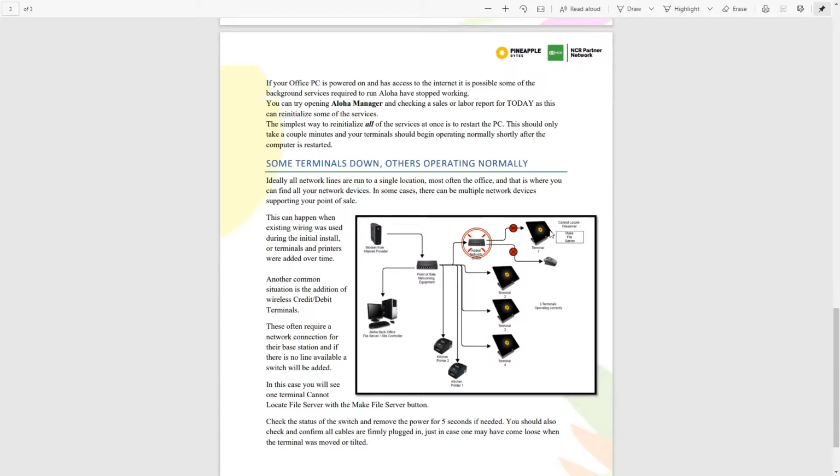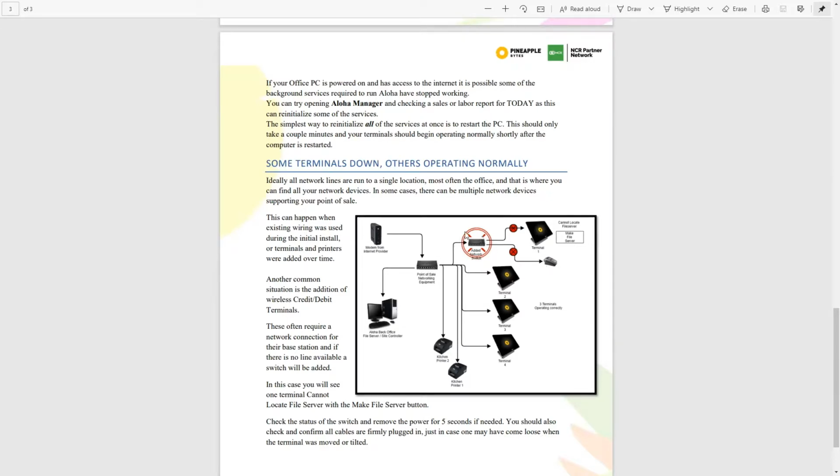So in this particular instance here, we still have our 4-terminal system with our 2 kitchen printers and our router, but you could see that maybe at some point along the line, your payment processor came in and added a credit and debit terminal. Now, instead of getting a wiring company to come in and run a dedicated line from your router out to where that pin pad is going, they decided to put in a network switch at this location. So then they could plug the terminal into the switch and the pin pad into the switch, which then communicates back to the router. So it's basically putting in an extension at this point so they don't have to run a whole new cable all the way out from wherever the router may be to this pin pad.